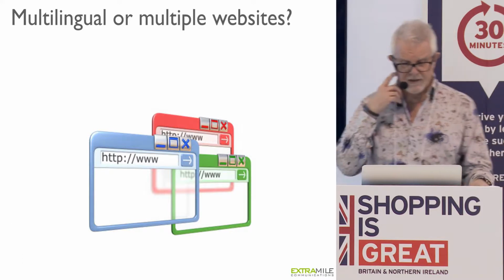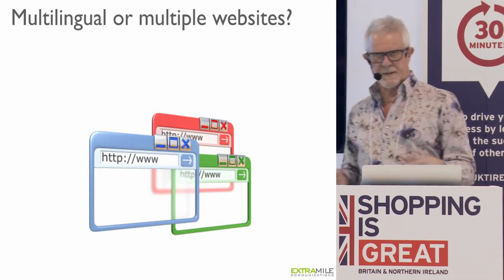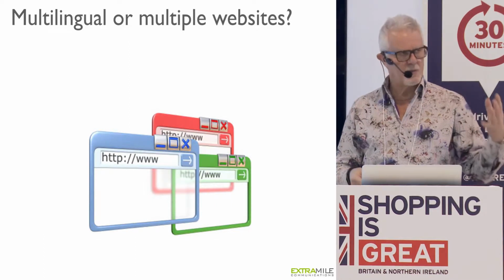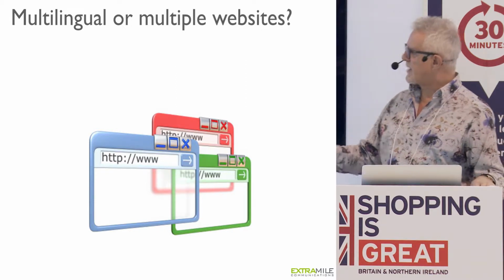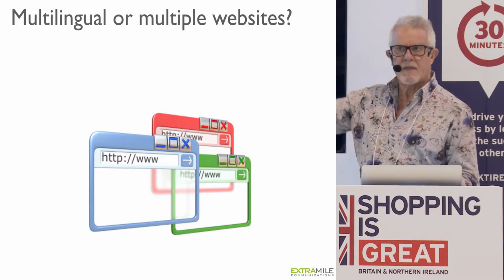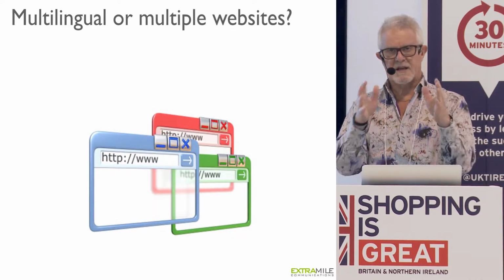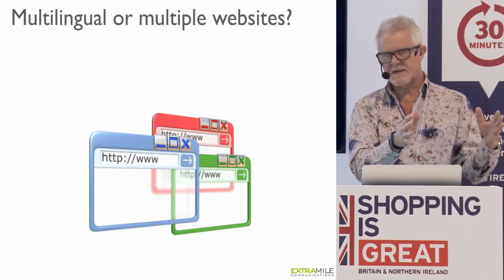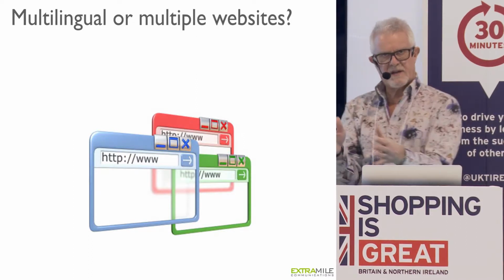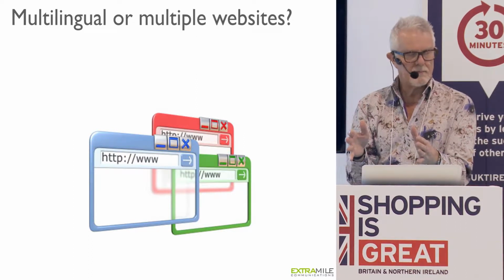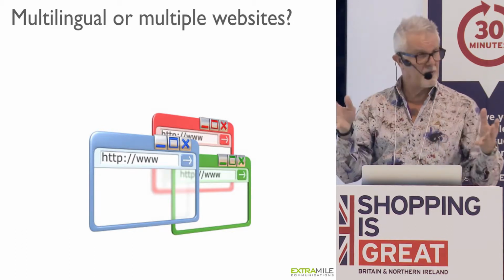Now, one of the challenges is having a multilingual website. You can do one of two things. You can have multiple language websites, or you can have a multilingual website. What's the difference? Multiple language websites are having, say you're going to go into Italy, and so you create a duplicate version of your website and you translate it into Italian. That's great as far as it goes, because you'll put it on an Italian domain and you put that live.